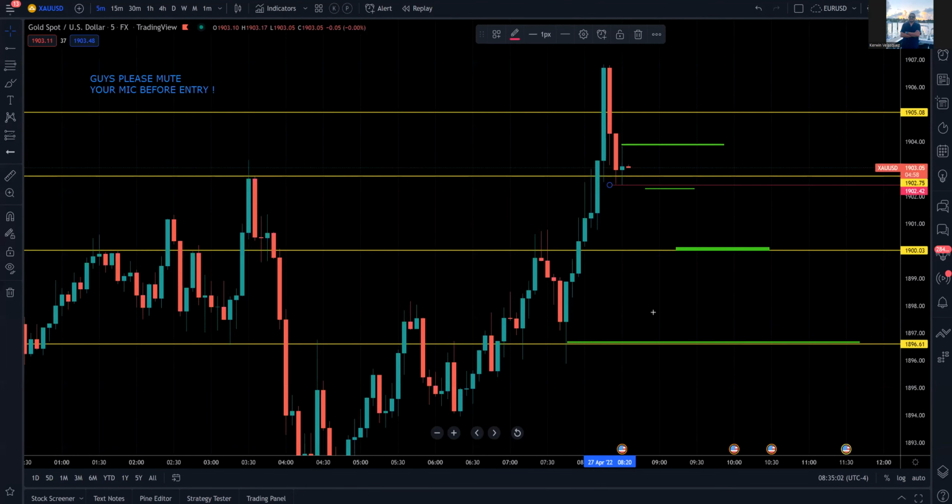On a 30-minute candle right there, see how the 30-minute candle closed in this area? It's a 50-50 candle. That candle is a 50-50. It doesn't have a consistent body that you want to trust for that continuation to the upside. But a new 30-minute candle can give you a pullback up to this area right here before the continuation.